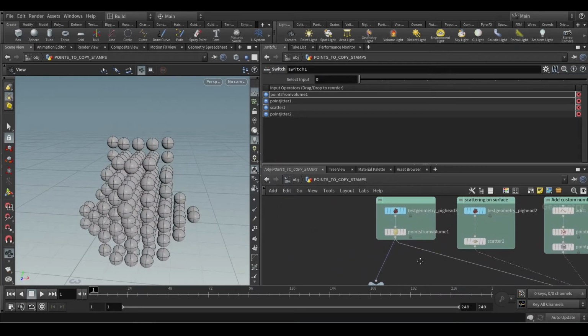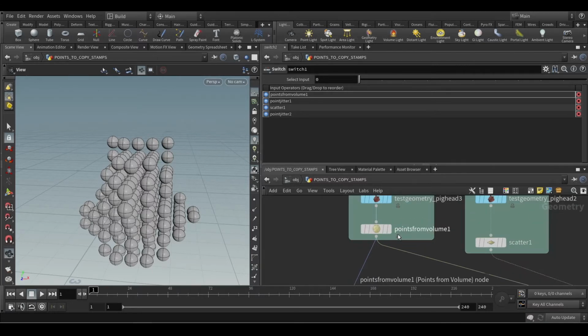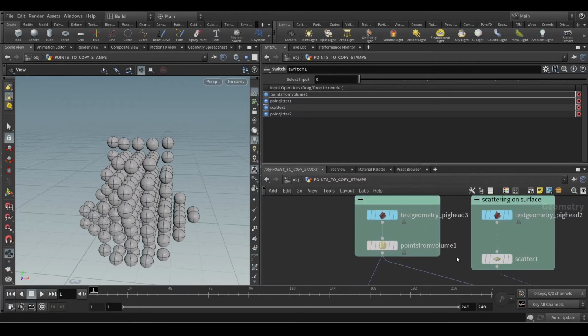And there's one more method that I want to give you a glimpse about. So you see here, points from volume, right? You see the name volume. Now you might have a nostalgic feel of going back to 9th or 10th grade, volume, surface, all that mathematics.